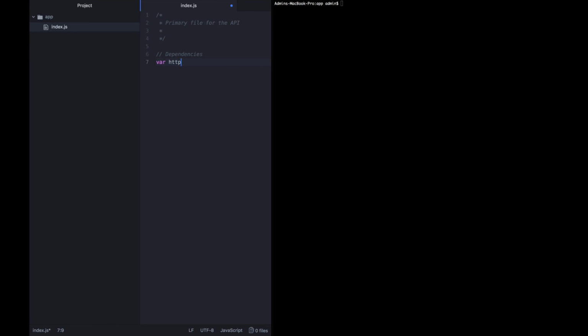This one is called HTTP, so we're going to require the HTTP module by saying require HTTP, and we're just going to assign it back to the variable HTTP. You'll notice that a lot of people have started using const instead of var. That works as well. So the way the HTTP server works is we first need to use the HTTP module to define what the server does. And then later on, we need to actually tell the server to start listening on a specific port. So I'm just going to add some commenting so that we know what we're about to fill in.